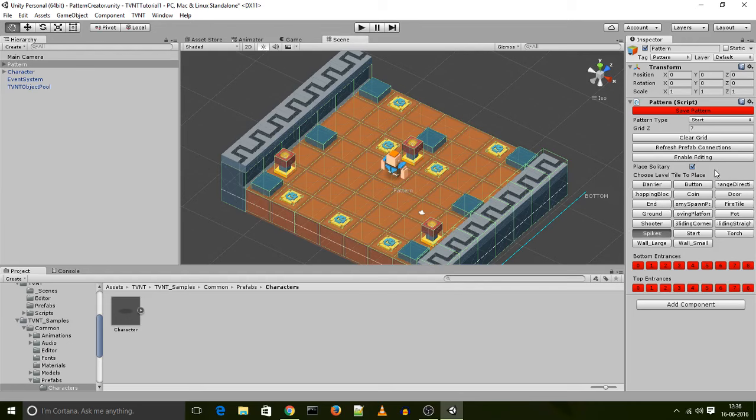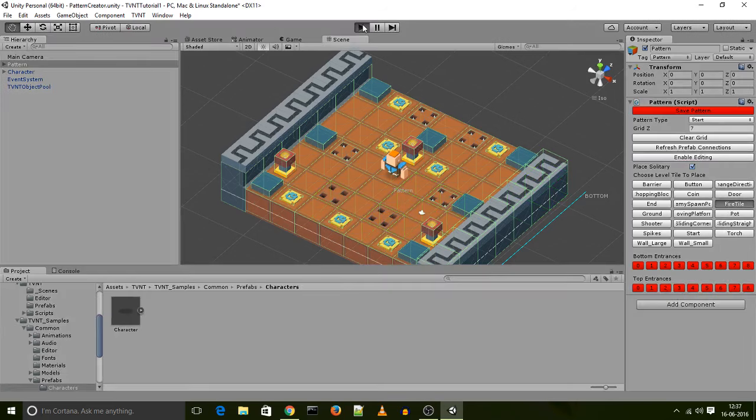But for today, we're going to place a few spikes in there. So let's select the spike option. Now, a spike is as big as a ground tile, so I can't place it on top of a ground tile because it kind of occupies the same space. So I need to delete a few of the ground tiles before I place the spike. And in order to delete a level tile, what I want to do is enable editing, find the level tile I want to delete. When it's selected with the green box, I right click on it and I'm able to delete it. So I delete a few level tiles and I place spikes in there. Let me place a few fire tiles in there as well.